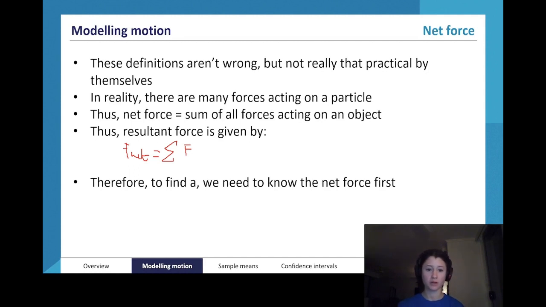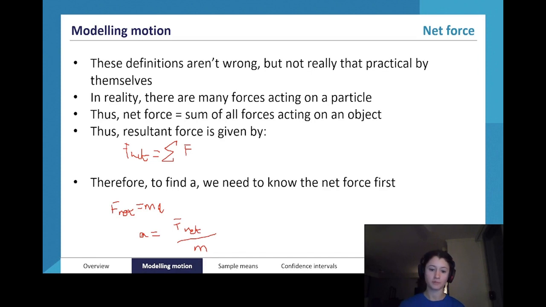So, as a result, to find the acceleration of an object as a result of a few different forces acting in different directions, we need to know the net force and the direction of that force, because we know that F net equals ma. So to find the acceleration, we need to have the mass of the object, and then we also need to have the net force, right? So a lot of these questions that we're doing when we're getting into modeling motion look at finding the net force. So usually what we're going to be doing is looking at a few different vectors, adding the components of those vectors together, and finding a resulting force.